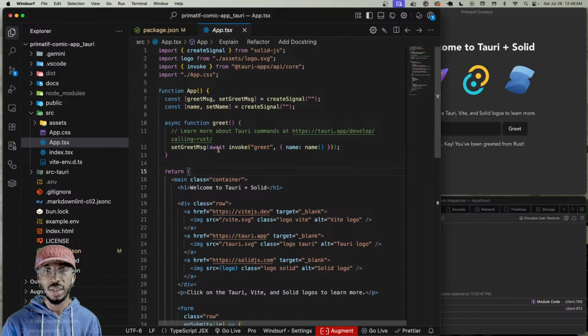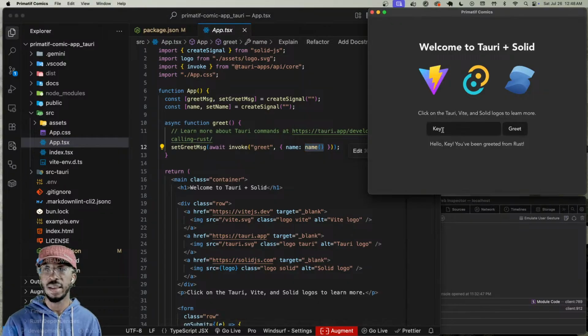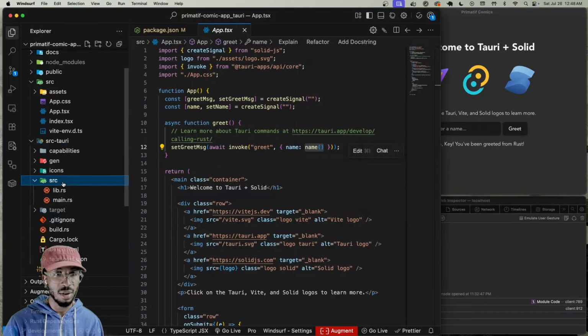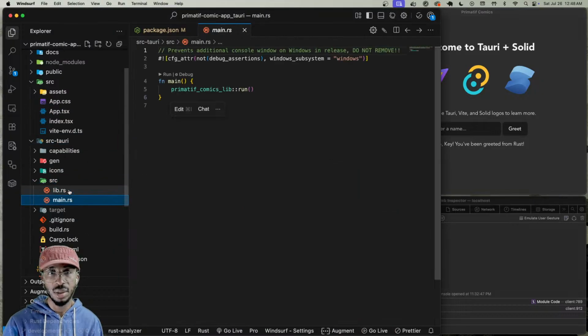This asynchronous function to invoke greet passes an argument called name, which is coming from our signal that stores the name the user gives in this form right here.